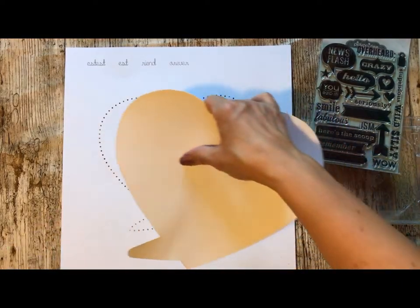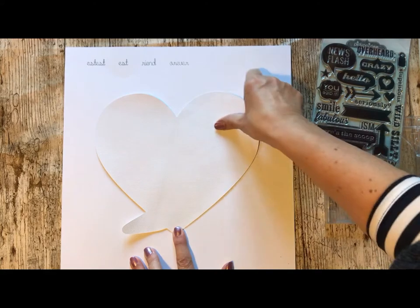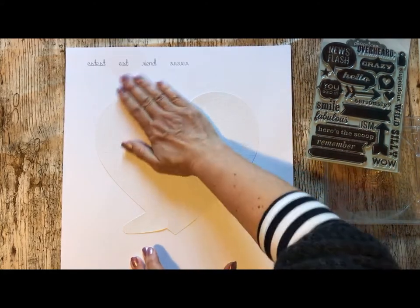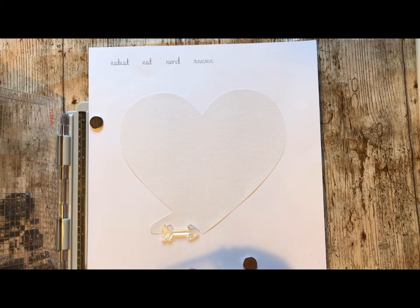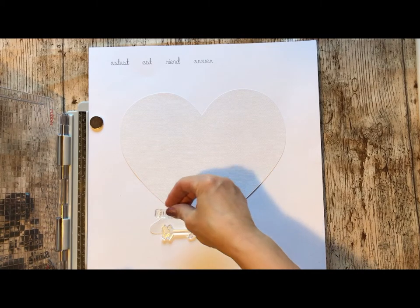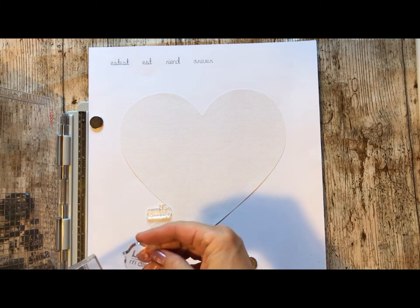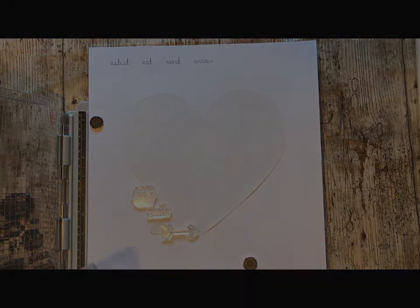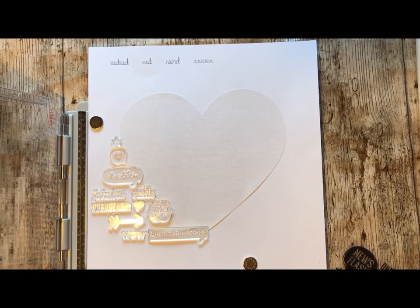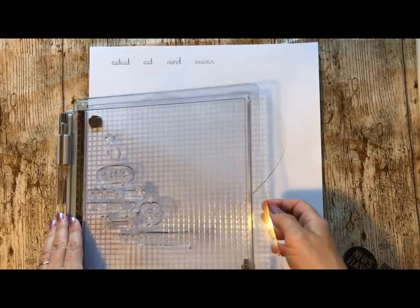So the first thing I need to do is to line my mask up over my page, and then I need to stamp over that and remove it. So I'm using my Tim Holtz stamping platform to decide where I'm going to put things, and then I will ink it up and stamp my page. So I've arranged the stamps around part of my heart. I can now pick them up on my platform, ink them, and stamp that bit.